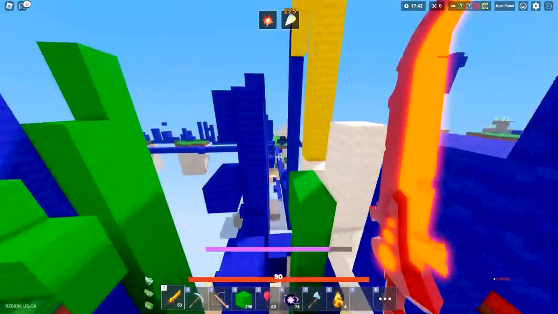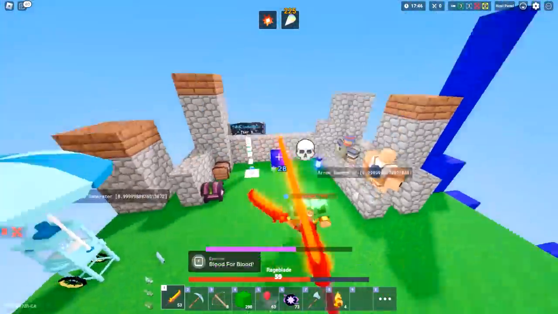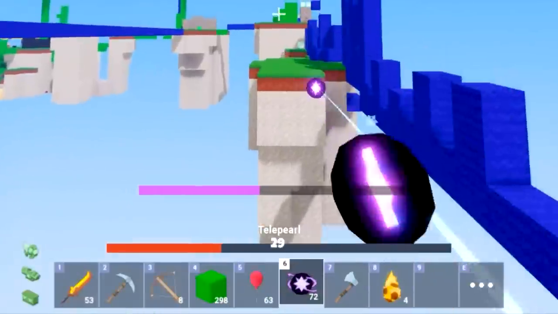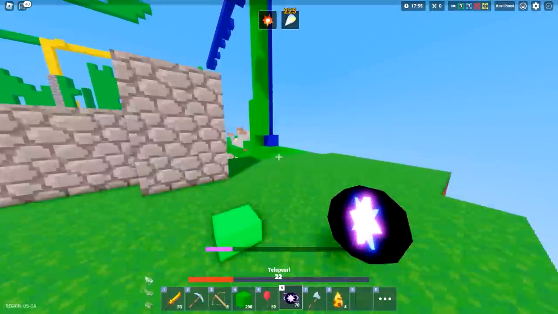We are taking out teams left and right like it is our job. This guy, oh, he's one hit. Wait, he's one hit, but he's not. What? Now he is. Oh God, I'm dead. No, I'm alive. I'm alive. Heal, Ant, heal. Heal, buddy.